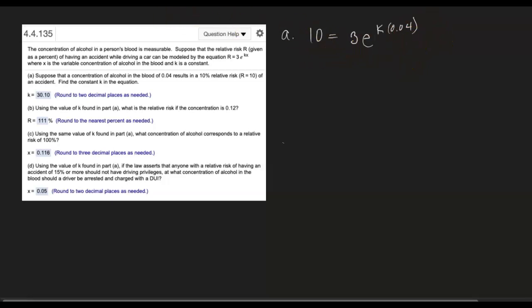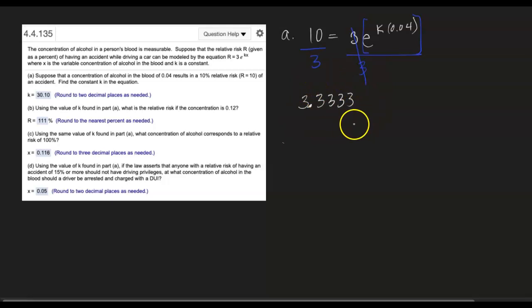All right, so just like any other exponential equation, we want to start by isolating the exponential piece. I said logarithmic, I meant exponential. So it works out the same even for logarithmic, but we want to isolate that piece. So in other words, divide by the 3 first. Okay, so we get 3.3 repeating, right?